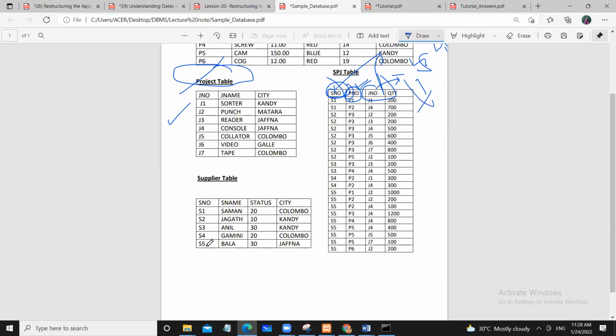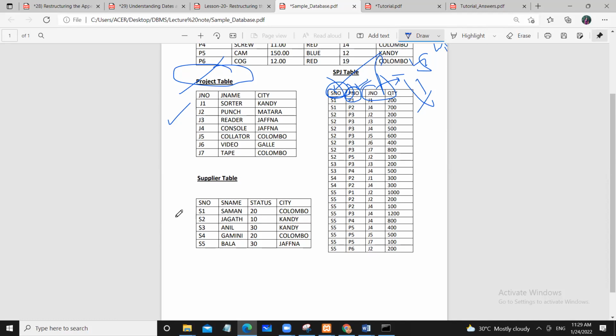Then when you consider this one, you can create the supplier table. You can create table supplier. Then snum is a character type field. This is a primary key, that means not null.